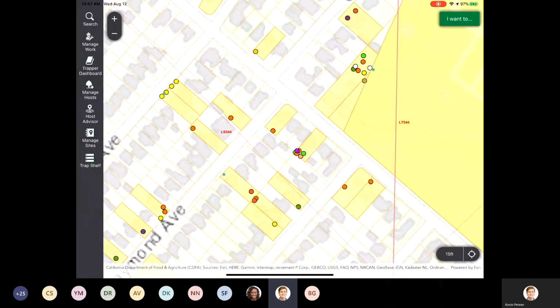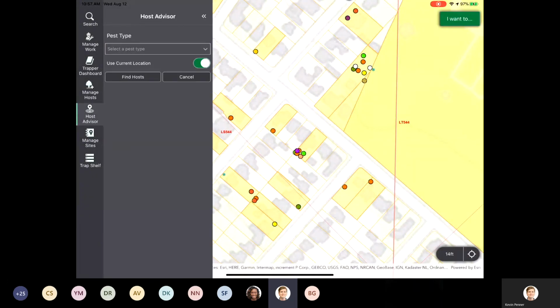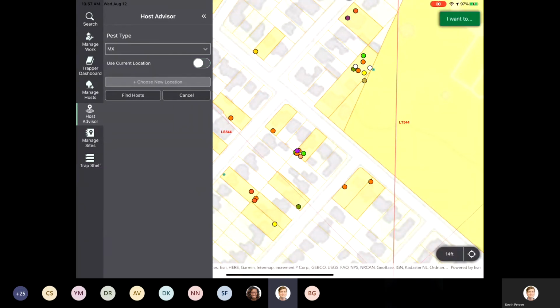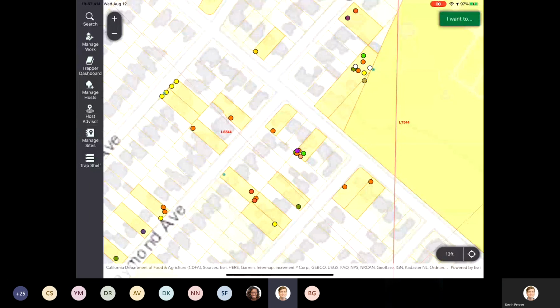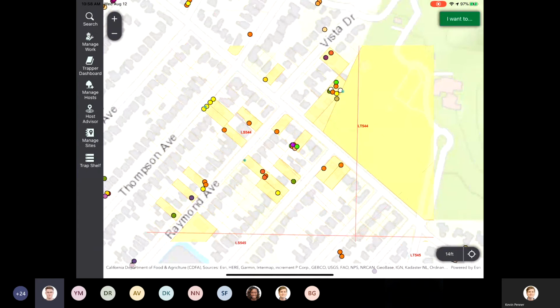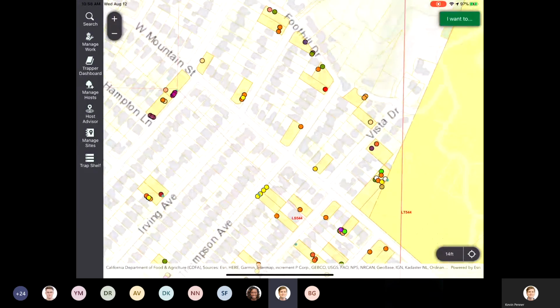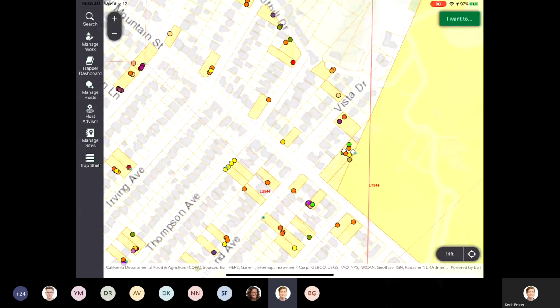Matt, which pest type has good data? It'd be great to demo this tool. Yeah, I know that GM pest types work well with the shade tree. Oh, okay. But it looks like we don't have any GM. The ones that we have available, I'm not aware of any off the top of my head, but I can take a look at the database if you'd like. Oh, you know, it's fine. So this route does not have any gypsy moth on it, and as Matt said, gypsy moth is the one that we were mostly testing this tool with.